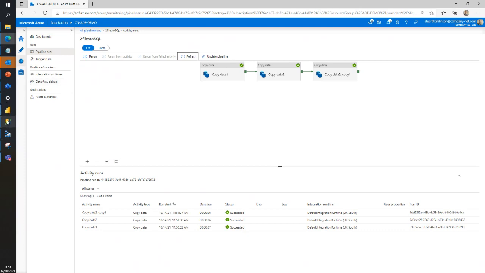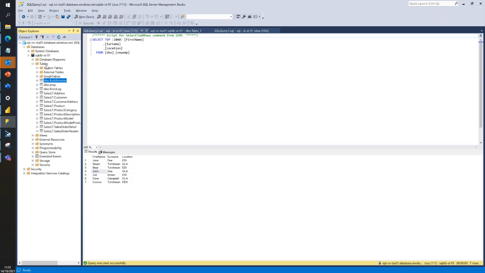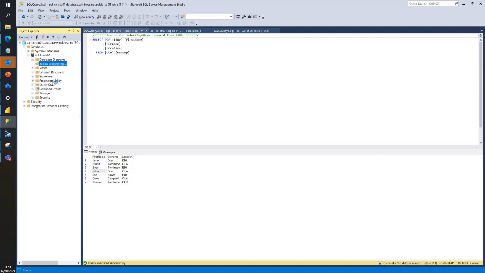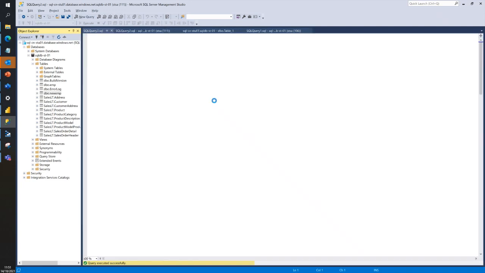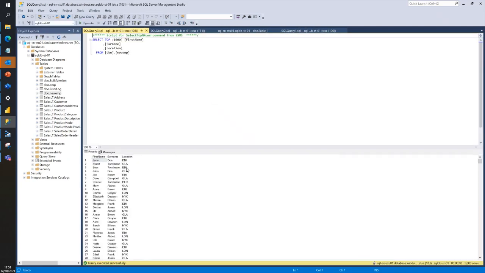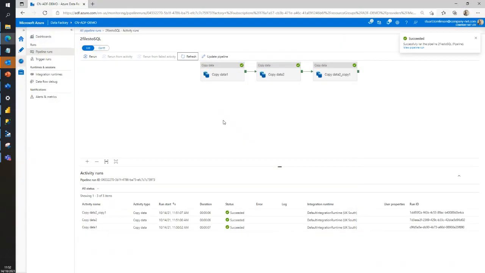If I now go into my SQL database and just refresh my tables, there's my new employee database there. This is slightly slow because it's quite a low-end database. There's my original input files, 2 of them, and there's that bigger one with all those other many names. So there should be about 2,400 rows now. Yeah, just pulled the first 1,000. So that's obviously quite easily copying some text information into a database, but using a drag and drop interface.